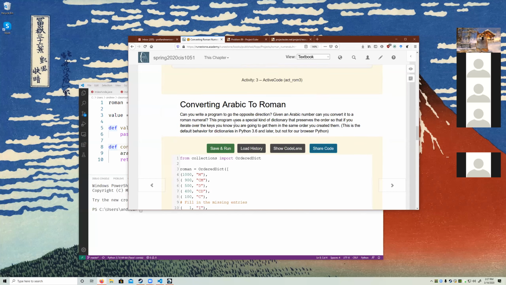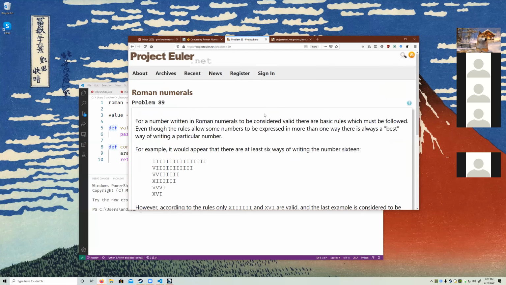Then we'll be able to add these and find the number of characters saved by writing each of these in their minimal form. So we'll have the tools to do that. Don't know if we'll get there, but we'll see.